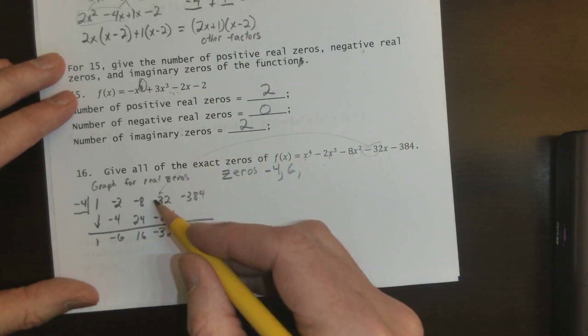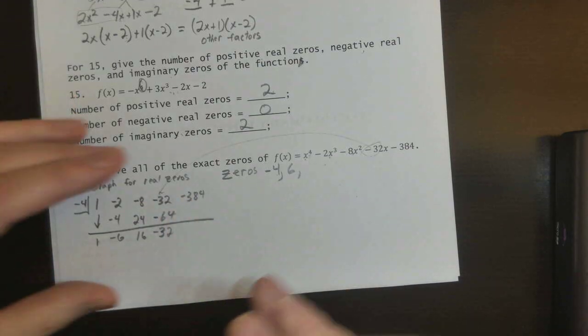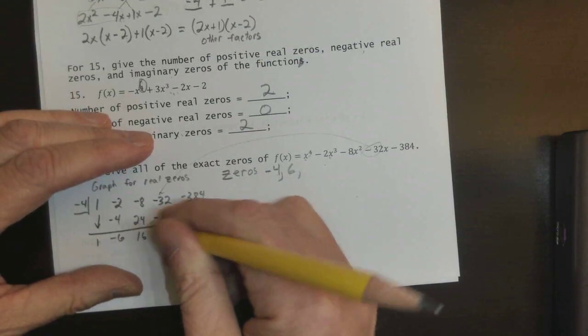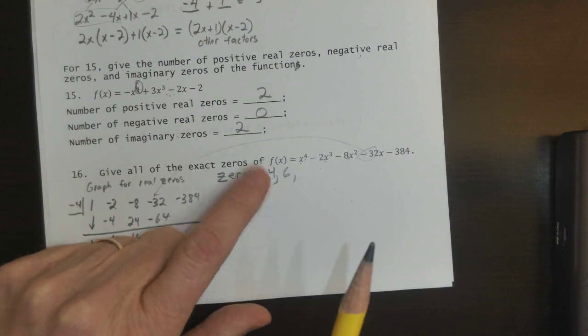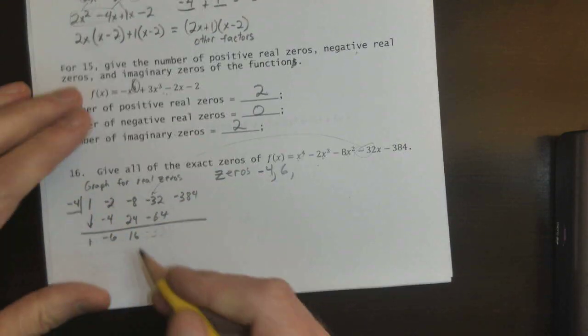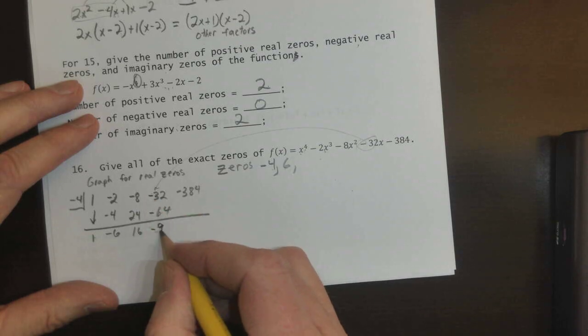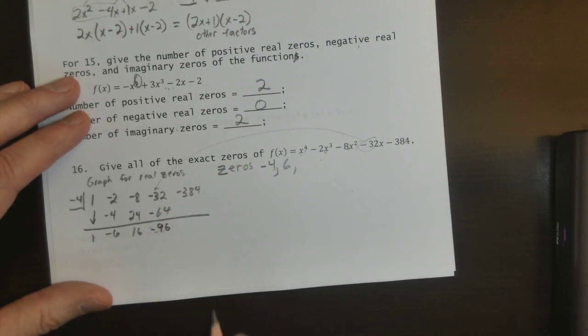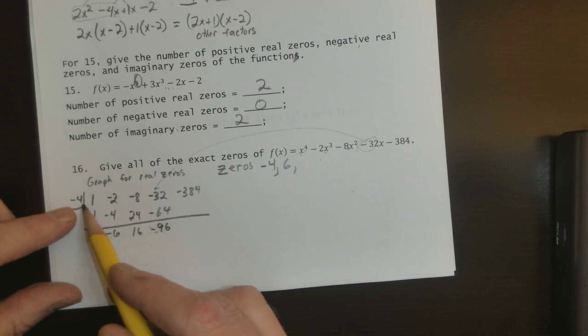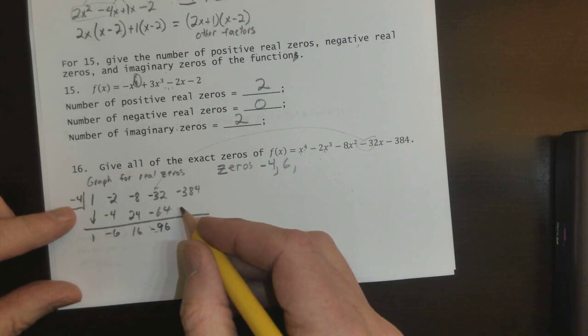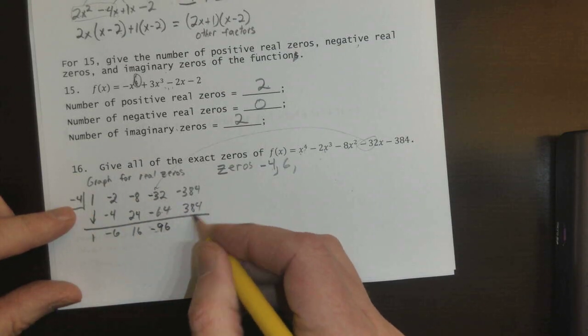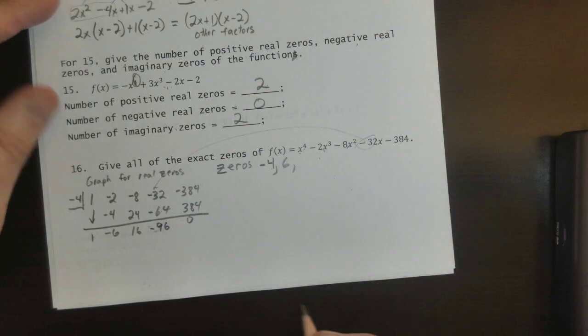I see what happened here. I wasn't going to get 0, so that was a cause for concern. If I don't get 0, then -4 is not a 0. So I checked and I forgot to put that negative there, so that's my problem. Now -4 times -96 is actually positive 384, so that does give me 0, so that was the remedy there.